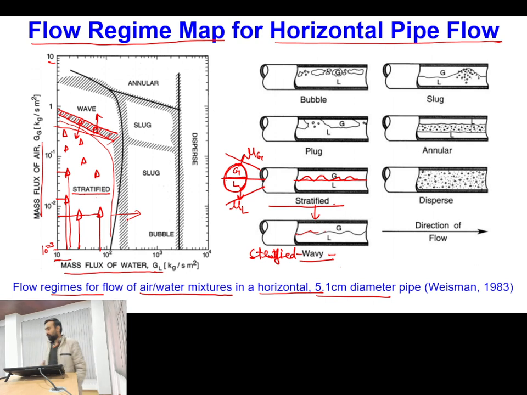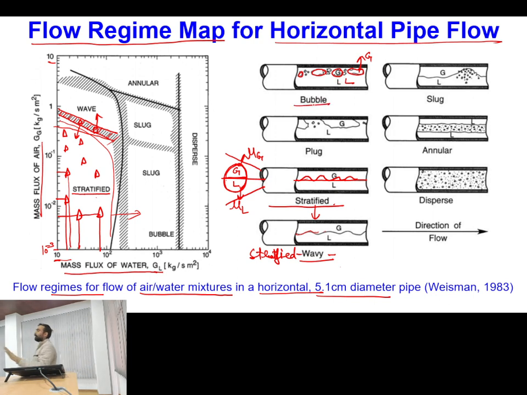Is this one clear? So this is your pipe. You can do a simple experiment. If in your normal pipeline you start increasing the flow rate of the liquid at low gas flow, then liquid will start displacing the air. And if some air is coming from the entry point, that air also has to pass through that path only. So air will come, but it will come as isolated discrete entities. Once air is coming as isolated discrete entities like this, these are all gaseous phase and this is the liquid phase, then we call this flow bubbly.